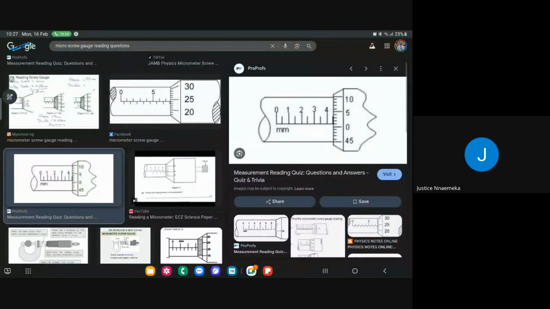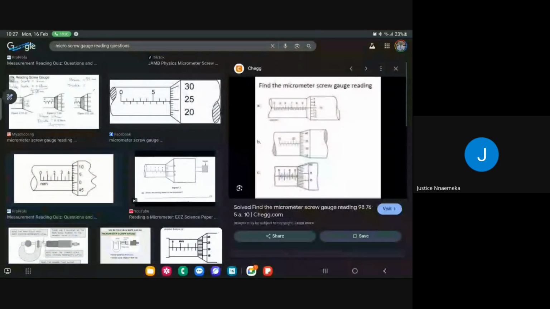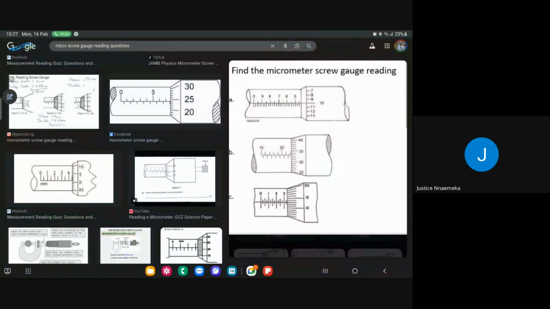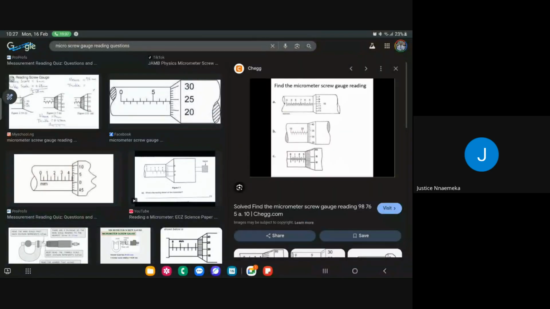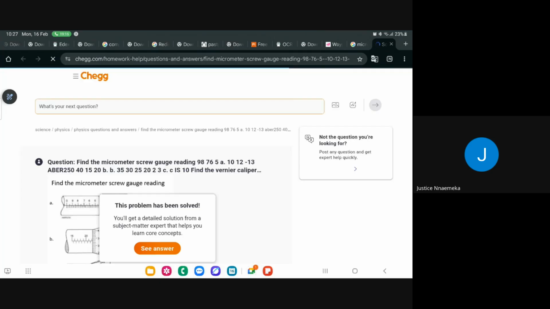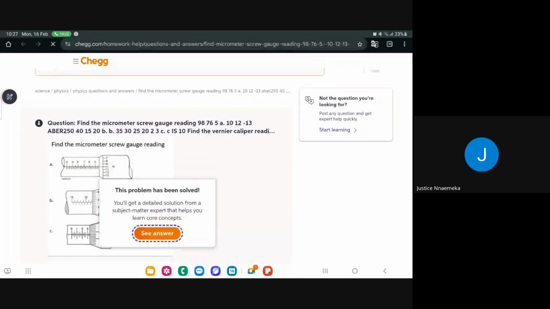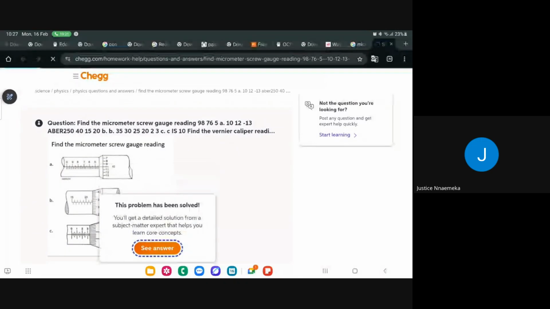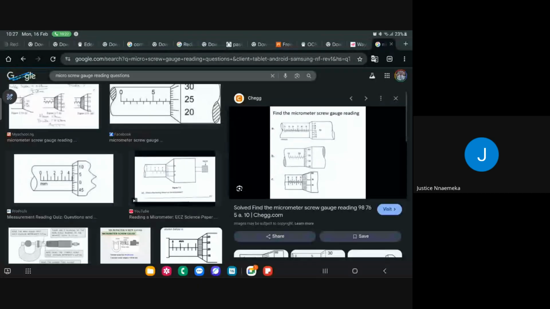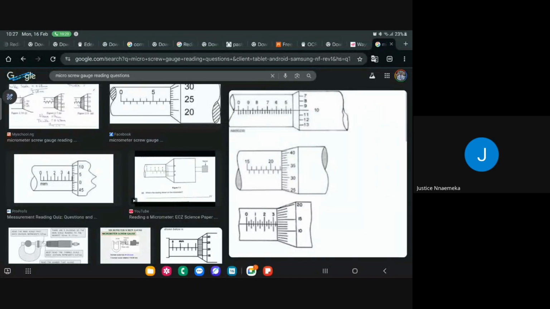All right, I think this one works. But it's not too clear. We need something a bit clearer. Okay. I didn't remember, I have downloaded this before now.